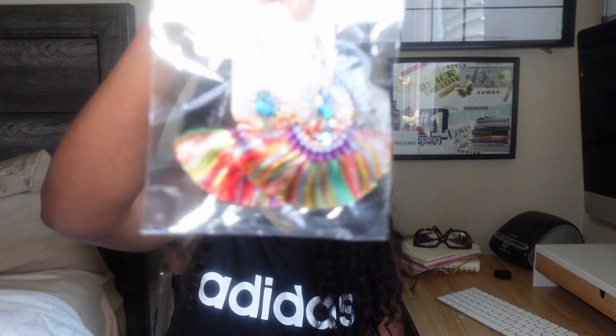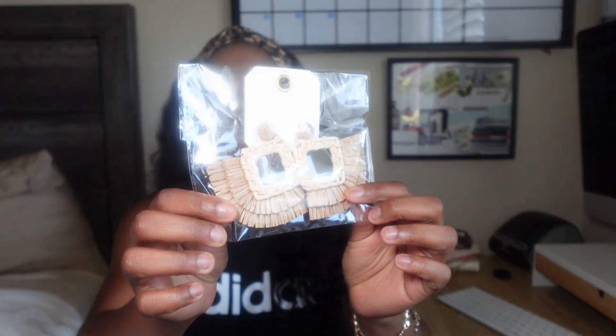The first style is this very fun, colorful one which I absolutely love. Super cute, very colorful — I love the blue gem in there. Typically I don't buy things with gems because they break easily during shipping, but I couldn't pass these up. Then I picked up another summer-esque style that's kind of like a wooden straw, very boho loom vibe. These are super cute — I wish my ears were pierced because I would definitely keep a pair of these for myself.